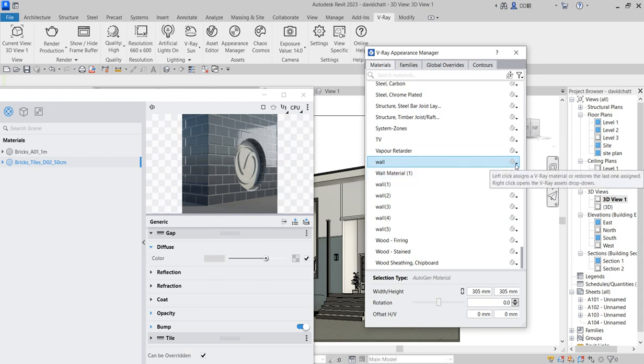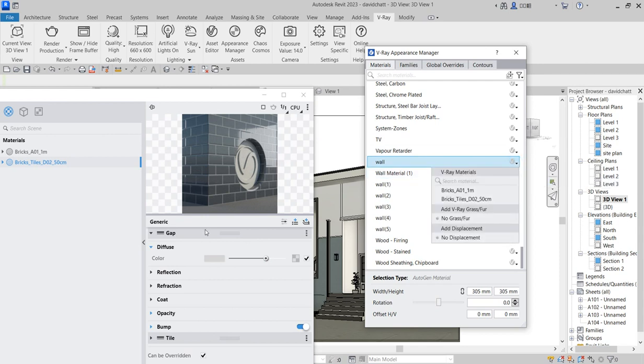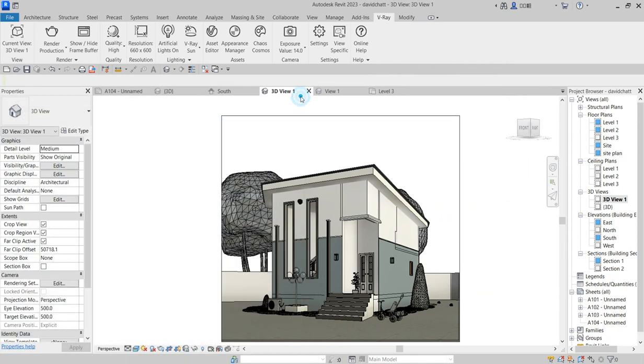You click on this arrow down here, remember this brick tiles D2, it will appear here. You choose it because that's what you want to use as your wall, you click on it, but I'm not doing that here now. In the advanced one, I'm going to take you through it, but I just want to do a quick rendering so that you understand how it works. There is one they call Chiaroscuro.